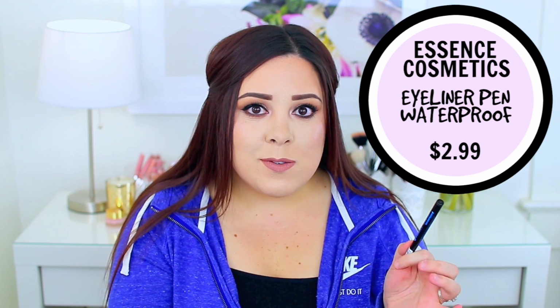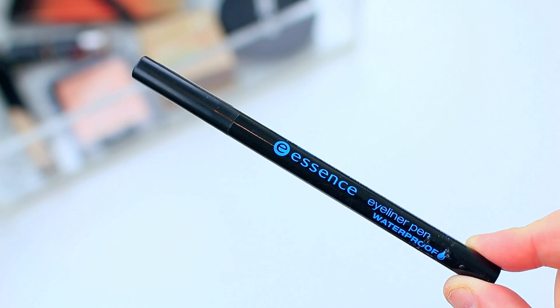I actually liked this for a while, but I noticed when summer rolled around, it started smearing on me. I don't know if it was just because it was hot out or, I'd never really noticed it in the past, but it just kind of moved down on my list. It's not a terrible product, but it would kind of wear off in my inner corners and then my winged liner, because I do have really watery, easily irritated eyes. So it just didn't stay in place as well as a lot of my other eyeliner pens. So I would not recommend this one.